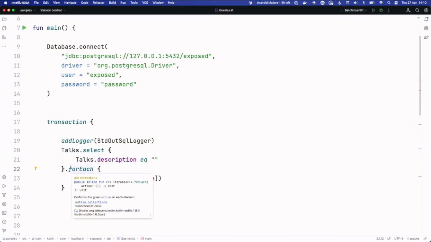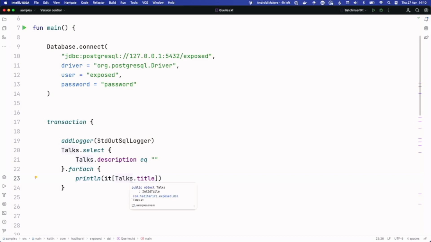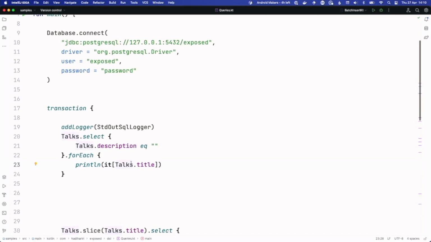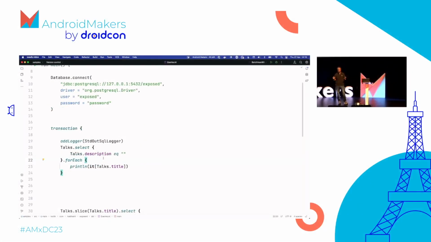It's giving me back a list of talks which I can now loop over and say, okay, for each talk, I want you to print out the title or what have you. Here's one thing that you might find strange. Why is the select passing in the condition? This is somewhat awkward because in select you would normally first say select the columns that I want, and then where, etc. So here it is a little bit different, and in fact Exposed is at 0.4.